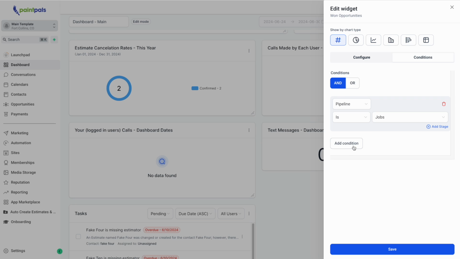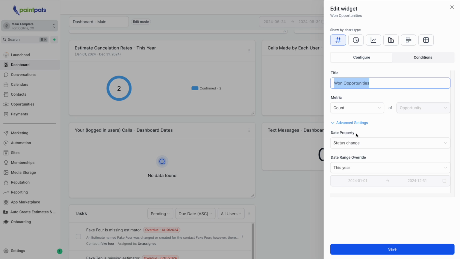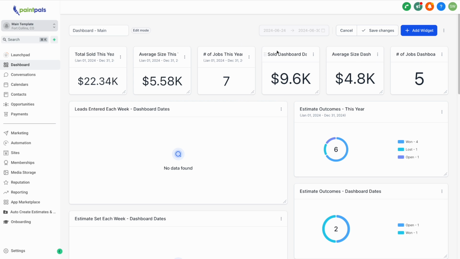And then if you wanted to further narrow it down, like if you wanted to see all the jobs that are done and paid or done and not paid, you could click this add stage here and you could say, hey, I want to see all that are done, not paid, done and paid. And then, if we were looking at done, not paid, I would title this something like, jobs that owe us money, contacts in accounts receivable, something like that. So you can see this can be really powerful to get big accurate data. You could even put that on its own dashboard, and you could label that dashboard, debt collection or something like that, and see other things that are pertaining to that kind of dashboard theme. All right, so now you can see how we got these metrics here as well.